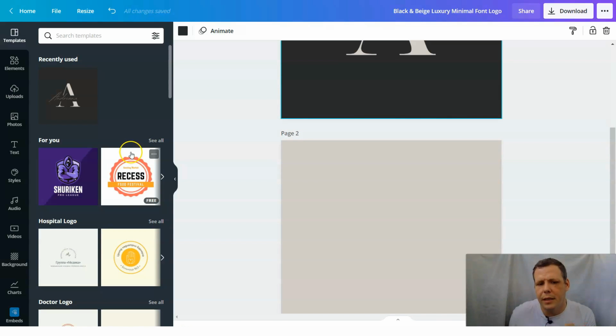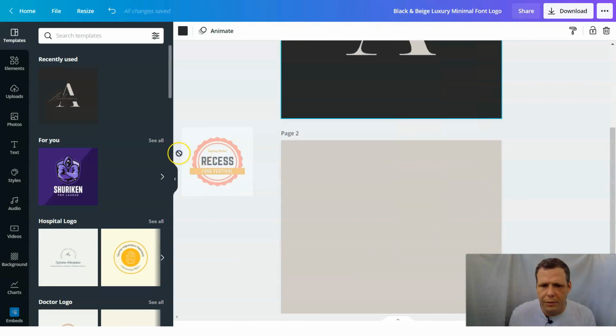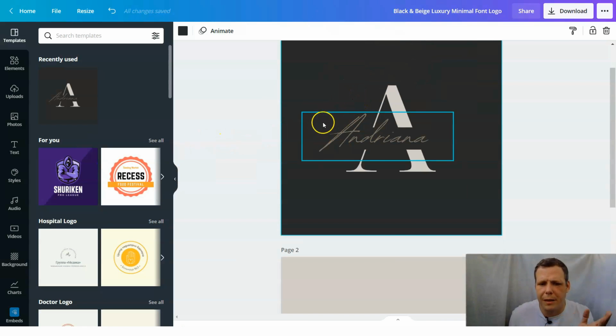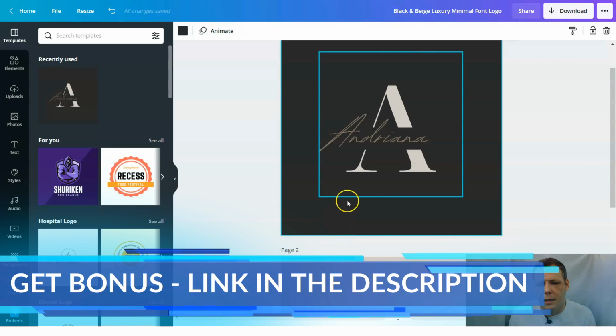So if I double click, it's going to go straight there. If I click here and I double click this, it's going to go to the second page, just to clarify that for you, right? And of course you can always drag and drop to either one. Just to clarify, because I've made a few mistakes where I'm like, where is my design, where is my element, and it's actually on the second page, so don't make that same mistake.